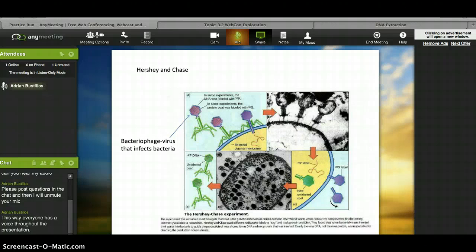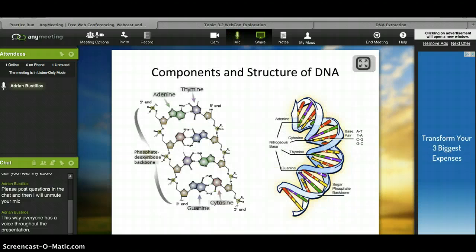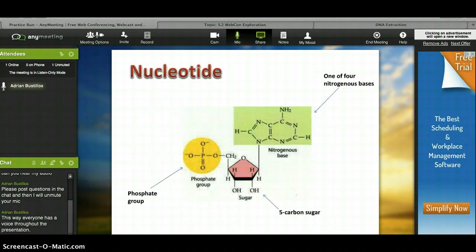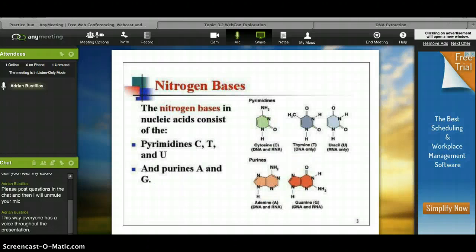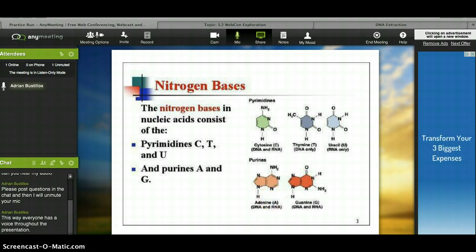It's actually very nice. It's clean, same features as you have on a PowerPoint. I'm not able to make it bigger or smaller, so it's clear. You're able to see the diagrams of the pictures. So I think that's really neat. That's one thing you can see. To go through it, on the bottom it shows the slides, 7 of 14, nitrogen bases. I can also make it up here on the top screen. Gives me that option to go full screen.